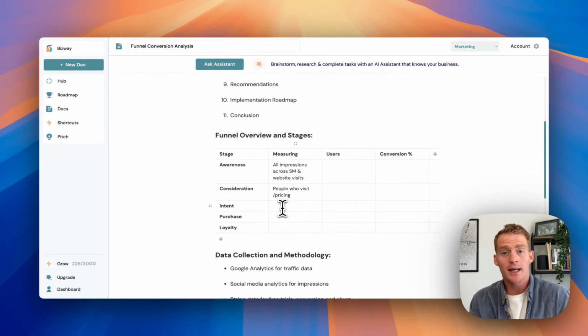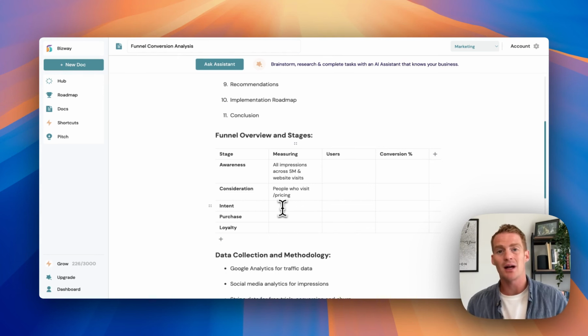For Bizway, we have a free trial. If you had a free plan or if you had a newsletter sign up or something else like this, that might be another activity that you could measure in the intent stage. But for Bizway, it's going to be new free trial sign up. And this is actually a pretty high friction step. We ask for a payment card, so the entire checkout process and sign up for the free trial.